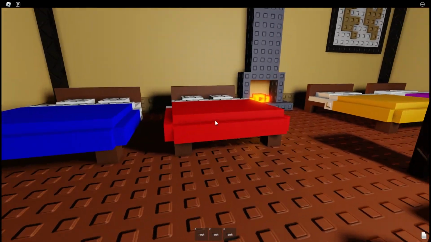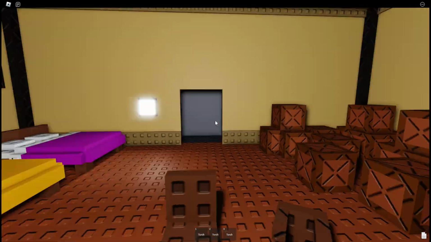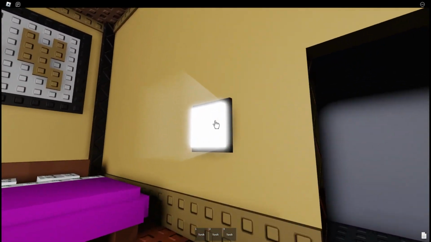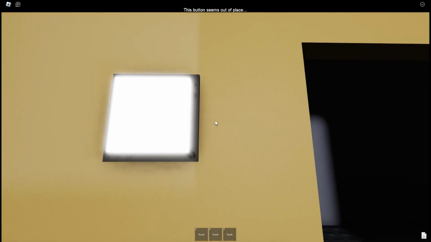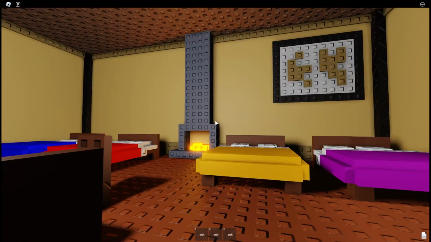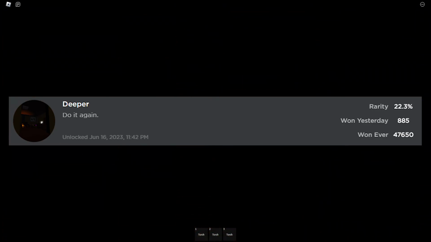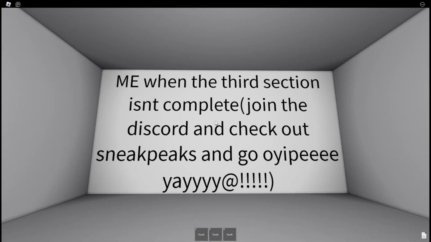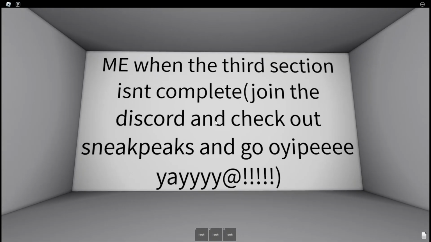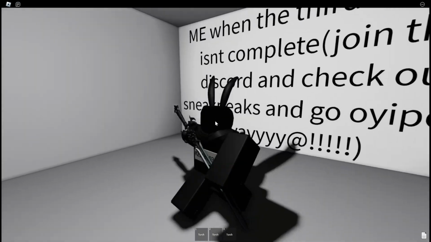Wow. I'm honestly kind of confused why this is basically just a house. I don't know whose house this is, but it's pretty neat. But yeah. This button seems out of place. Oh. And there we go. We are completely done with the game currently, with the third section being completed. But yeah, that's basically everything this game has to hold.